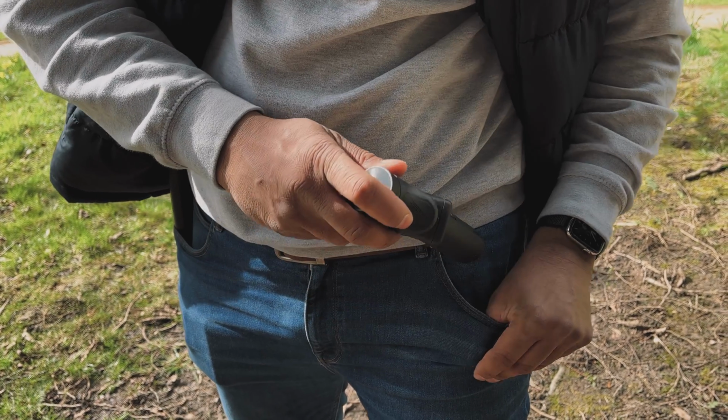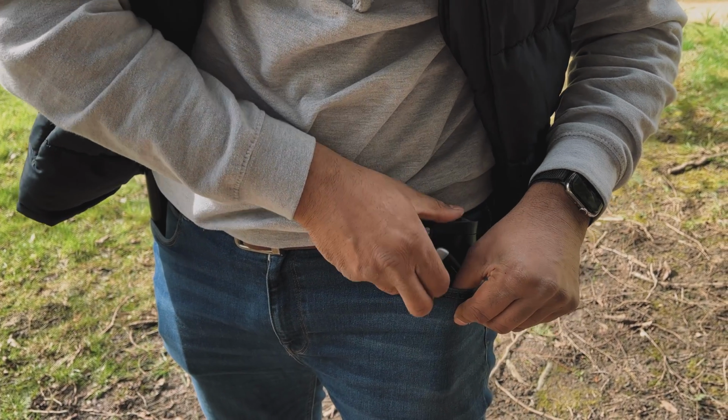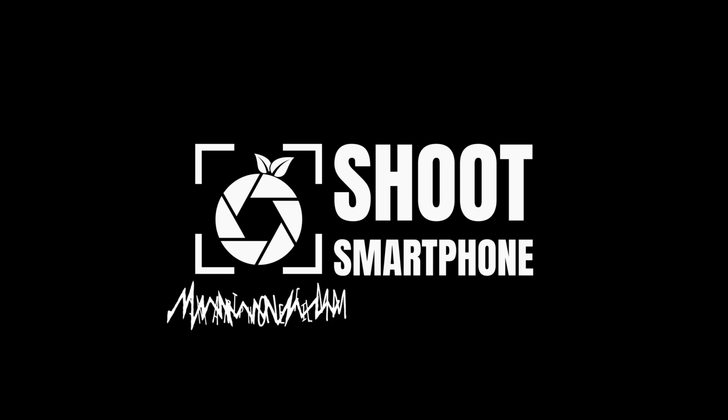Yeah, they can be small, they can be compact, they can just go into your pocket. But most of the gimbals in the market just can't take the payload. What if I was to say that there was a gimbal that could take the weight? A beast! I think I've found the gimbal that is the king of the jungle. Let's do this!